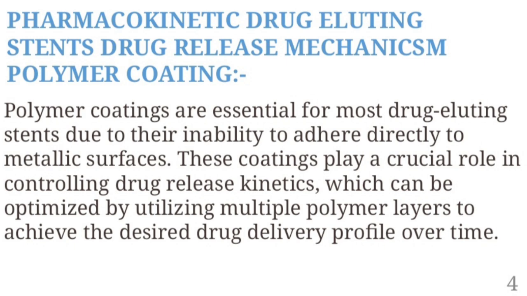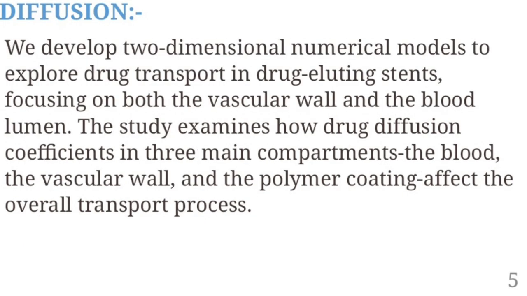Pharmacokinetic of drug eluting stents. Drug release mechanism: polymer coating. Polymer coating is essential for most drug eluting stents due to the inability of the drug to adhere directly to the metallic surface. This coating plays a critical role in controlling drug release kinetics, which can be optimized by utilizing multiple polymer layers to achieve the desirable drug delivery profile over time. Diffusion: we developed a two-dimensional numerical model to explore drug transport in drug eluting stents, focusing on both the vascular wall and the blood lumen. The study examines how the drug diffusion coefficient in three main components: the blood, the vascular wall, and the polymer coating affects the overall transport process.